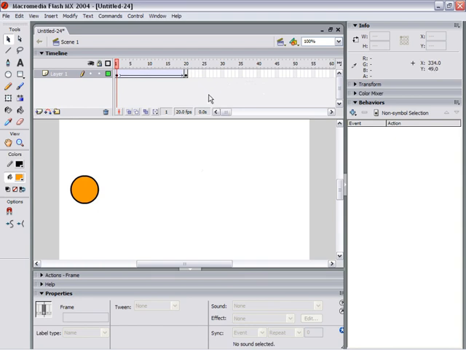In the next movie, I'm going to show you how to add a little spice to this animation by playing around with the color effects for this particular symbol to just make it look a little bit more interesting. I'm also going to show you how to play around with the easing, which I briefly mentioned earlier. That allows you to control how fast or how slow a symbol moves in or out of a keyframe. We're going to be looking at that in the next movie.